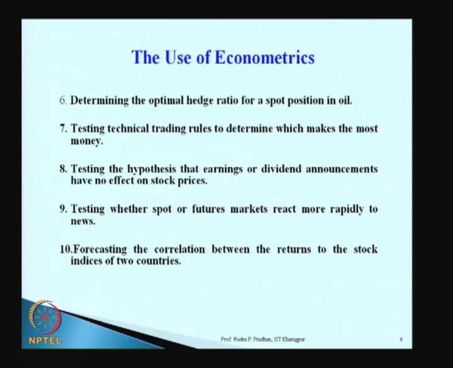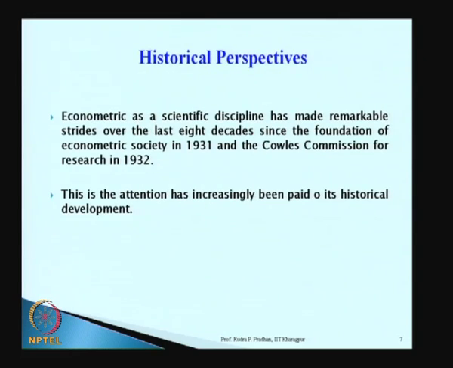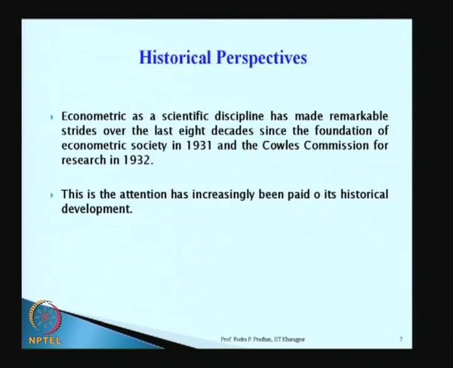Similarly, you can apply it in the stock market, etc. So now you get to know what econometrics is all about and why you should know econometrics. Then finally, we will get to know its background, how it came into the picture. Okay. Historically, econometrics started with the foundation of the Econometric Society in 1931 and the Cowles Commission's research in 1932.